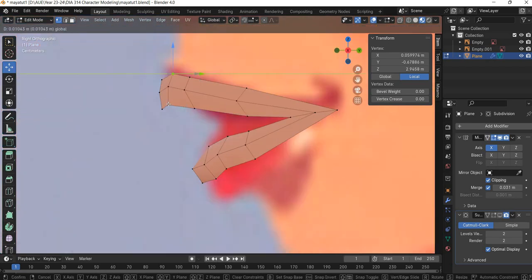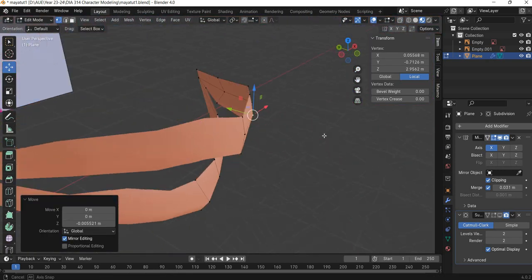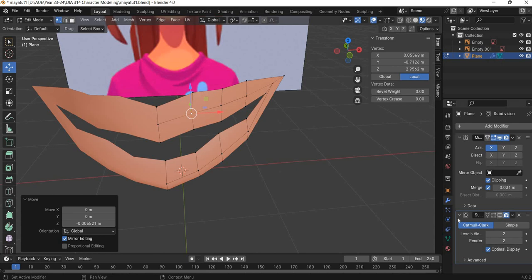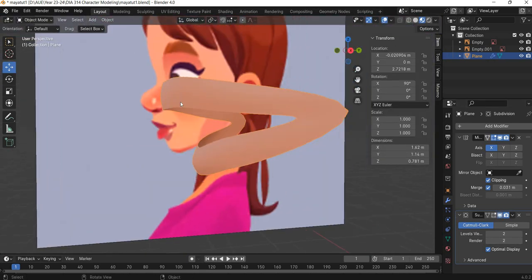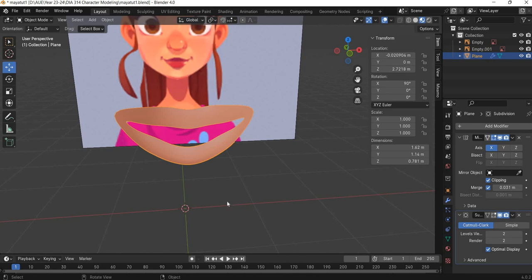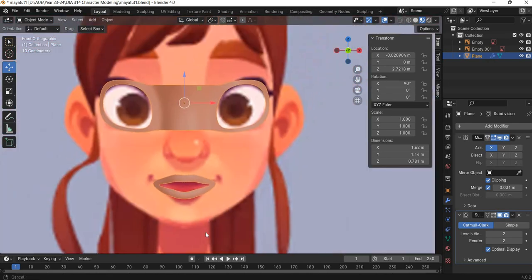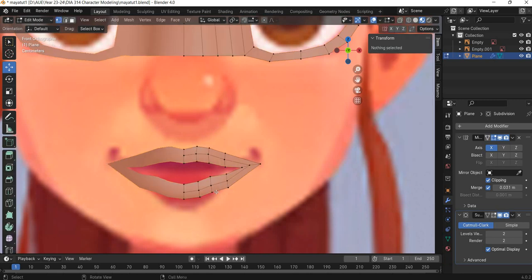You can see that the numeric pad really comes in handy when you try to model. So you get that roundness of the lips.